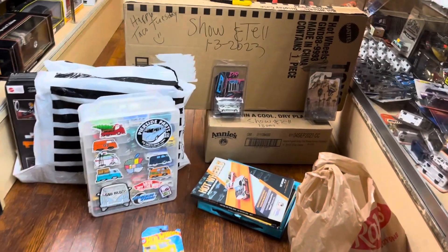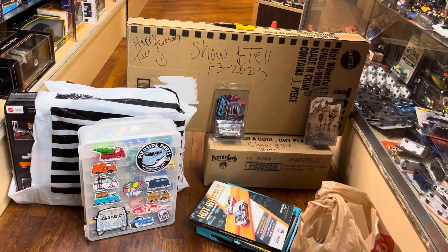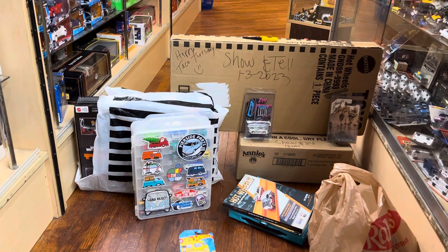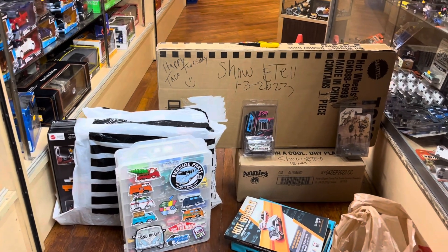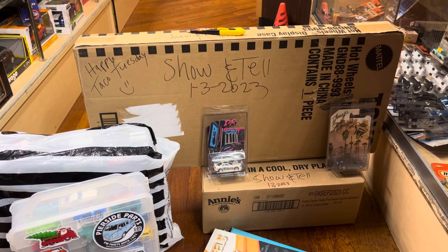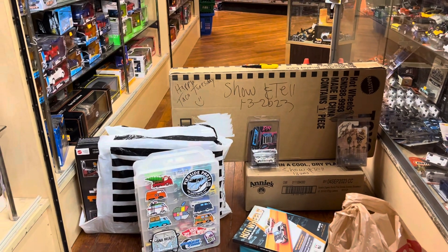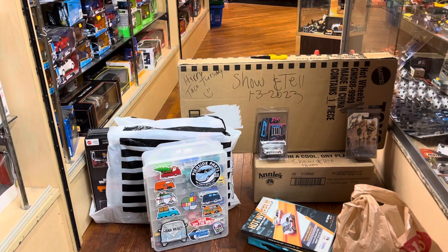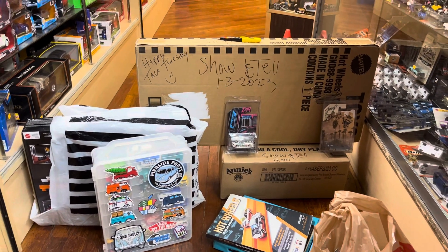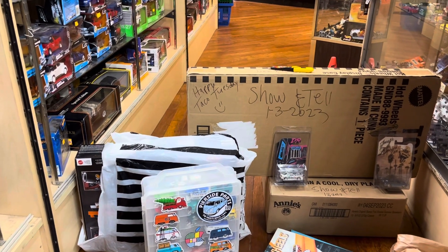Welcome back to Playdays Collectibles in Whittier, California. Today is Taco Tuesday night, guys. It was a long day — a lot of people came in to visit since they're off work or school this week. Thank you to all the people that came from as far as Bakersfield. A couple came in that likes collecting trucks, so they left happy. Hope they come back again soon.